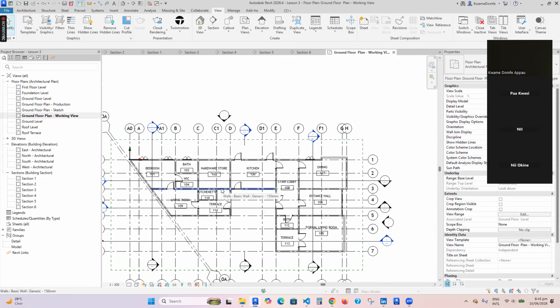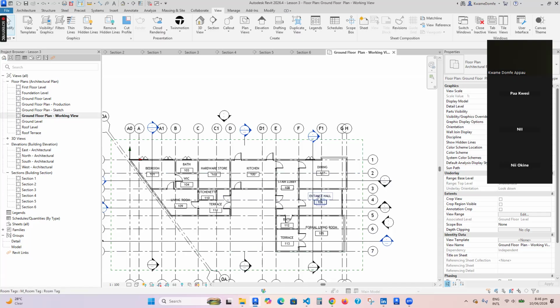It is a presentation view. So you create a production view basically to do presentation there for production drawing. You don't model there, you do presentation there. Then the working view is where you actually do the work. Are you getting me?